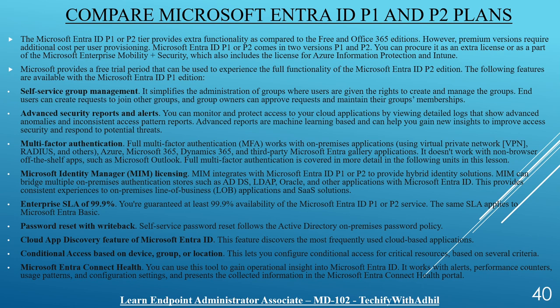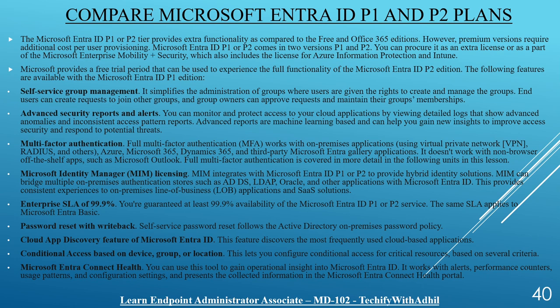The first is self-service group management. Self-service group management simplifies the administration of groups where users are given the rights to create and manage groups. End users can create requests to join other groups and group owners can approve the request and maintain their group membership, instead of the group owners finding the users and then joining them to the groups. So the users can send a request and, based on the request, the owner just has to approve it, then the user will be joined to the group membership.